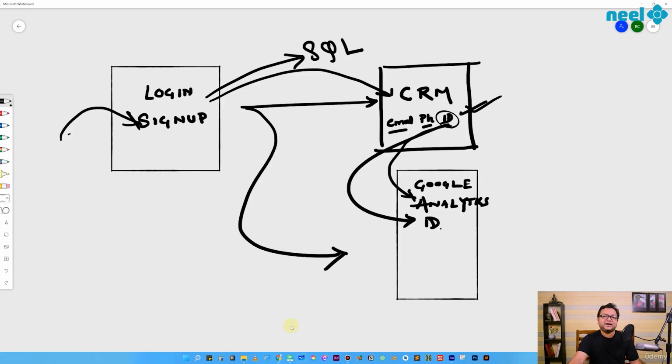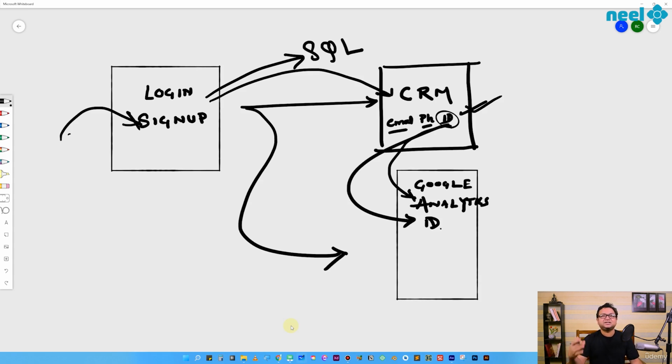Or you can save the user ID, and this is the more common one. So as soon as this login happens, you fetch the user ID from the CRM and save it in the cookie of the browser. Okay, cookie saves the user IDs in name value pairs. Cookies also save a lot of other kind of data. Remember that we saw the cookie where the Google client ID was also saved. Okay, underscore GA underscore, and then the client ID.